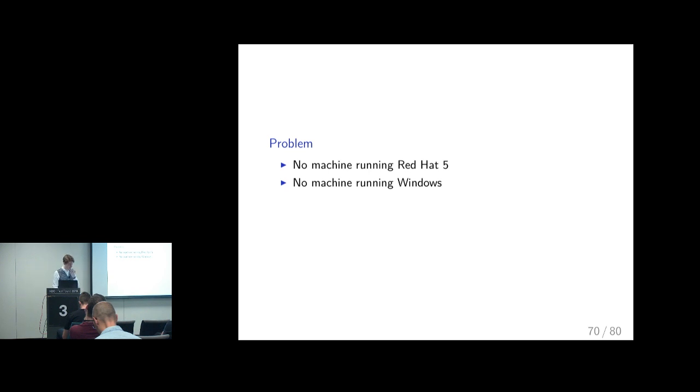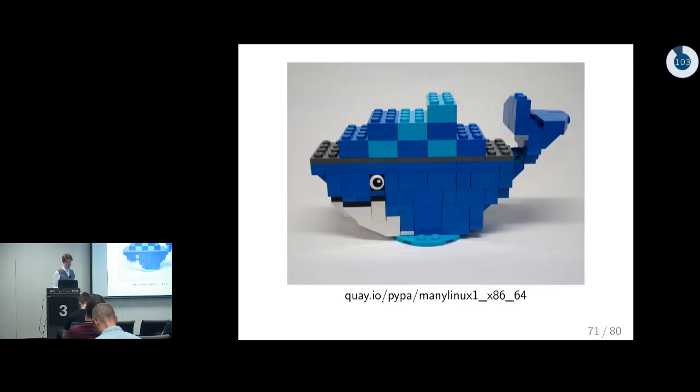So how do we address that? Well, there is a very good reason for me to use the phrase machine definition when I talked about the Travis job. Because the Red Hat 5 is just another machine. And the whaling theme was not by accident. So what the Python packaging authorities do is that they distribute this Docker image with Red Hat 5 compilers and some pre-installed Pythons intended for building these packages for any Linux. And we already have an infrastructure in place to do this automatically, which is our CI pipeline. So that's what we do.